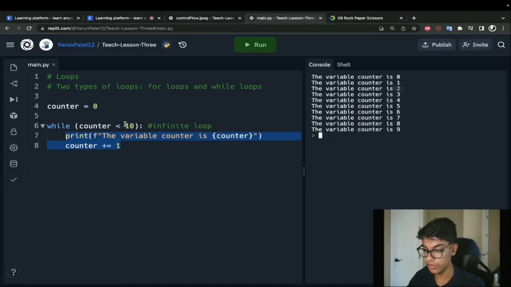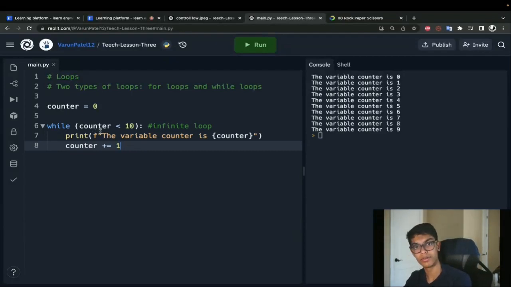Yes. And it's going to do that until it gets to, let's say, 8. Okay? It's printed out that the variable counter is now 8. It's going to add 1 to it. Now it's 9. So we're going to come back up here. Is our variable 9 still less than 10? Yes. It's going to print out that 9 right here. But then it's going to add 1 to it. So now our counter variable will be 10. So when it comes back to check it right here, is 10 less than 10? No. So then it's going to break out of this loop. This loop will exit.